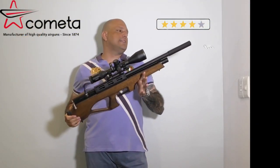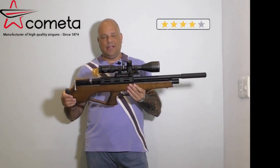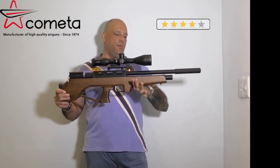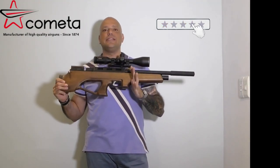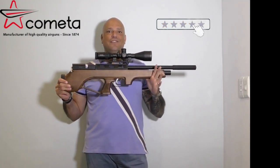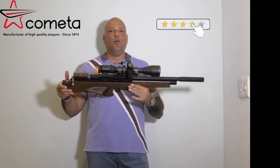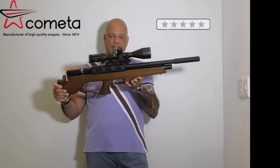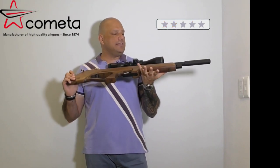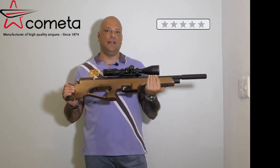So I can honestly say I enjoyed my time at the range with this rifle. But let's get into the final review. The first rating deals with performance, and this was extremely consistent as long as I gave it my full attention, and has to get a solid 4 out of 5 for performance. The second rating goes for build quality, and this is a beautifully designed and beautifully built rifle. So once again, it has to get a solid 4 out of 5 for build quality.